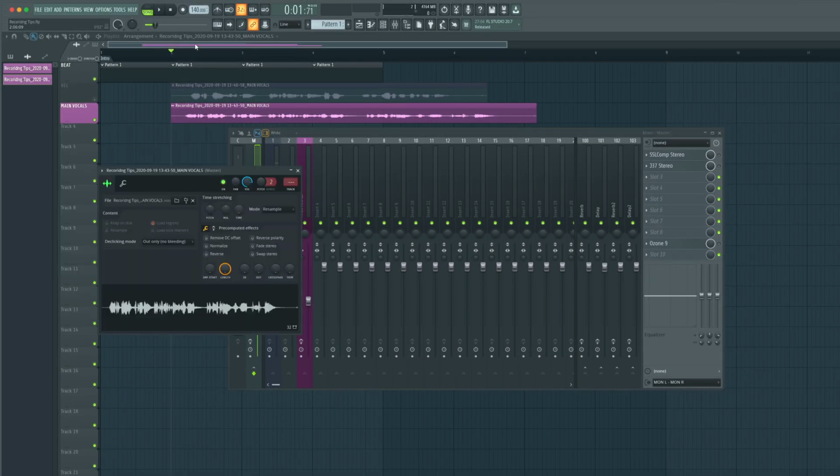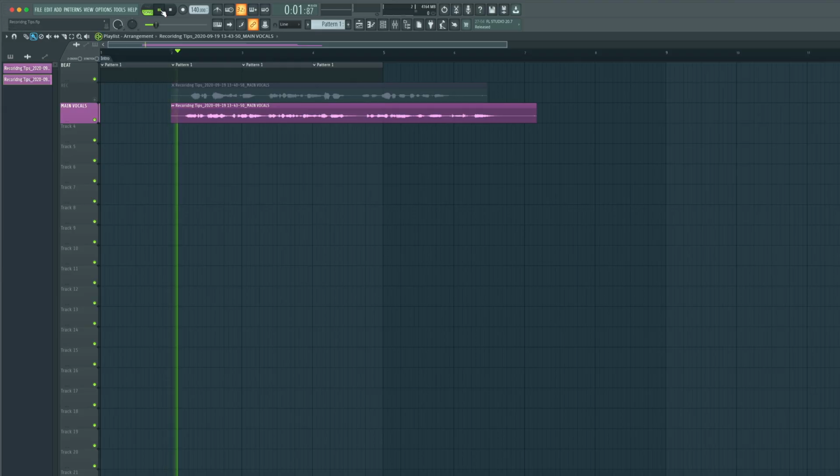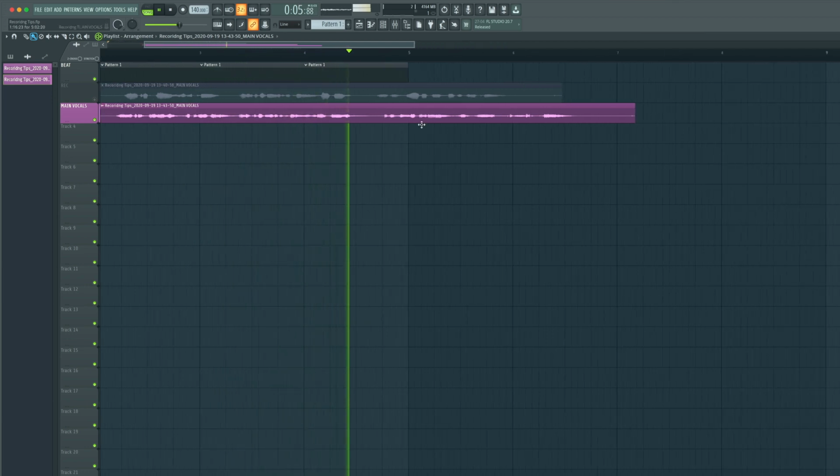So when I press play and I have the effects turned off, you can see I turn the effects off. When I press play, you're gonna see that the effects were applied to the vocal recording. So let's hear it. Yo, what's up guys? It's Key again. As you can see, it's recording my vocals. Everything is spot on with the effects. There you go. This is nice just for different options that you could choose from when it comes to editing your vocals in post.